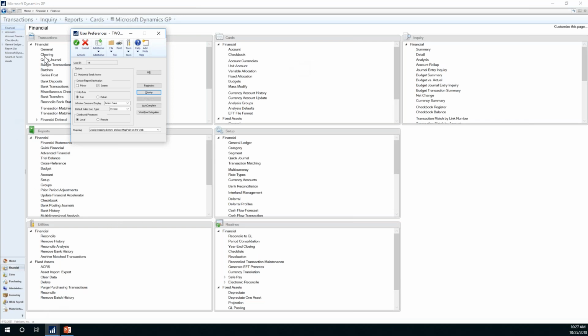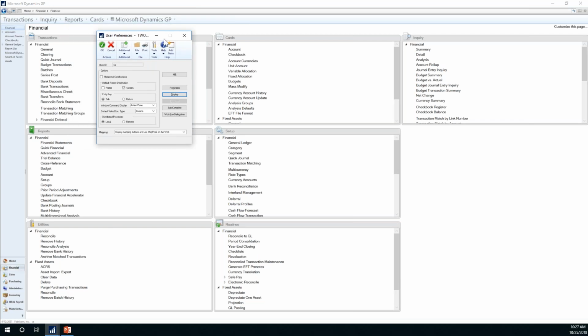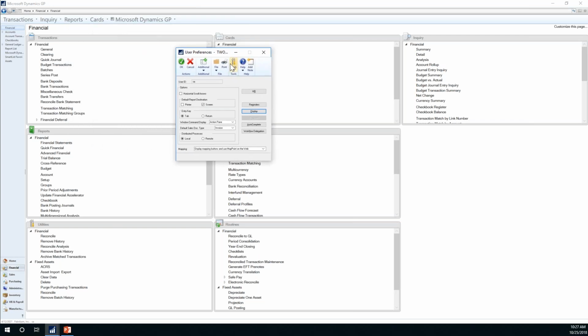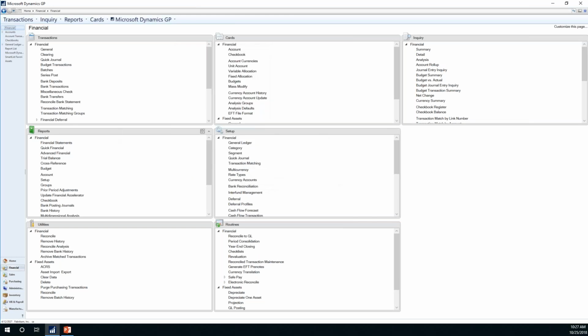So let's see, a couple of other things before we move into it exactly. Reminders, we're going to see reminders from a different area, but this is another way that we can access those. Okay, and I'll save my changes.